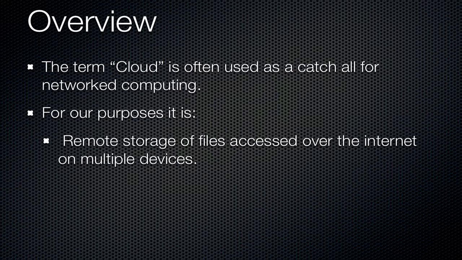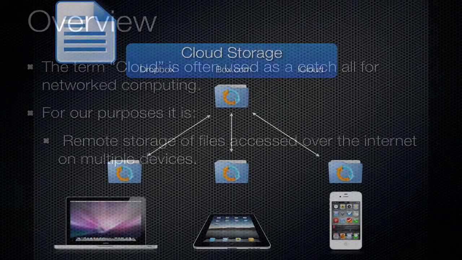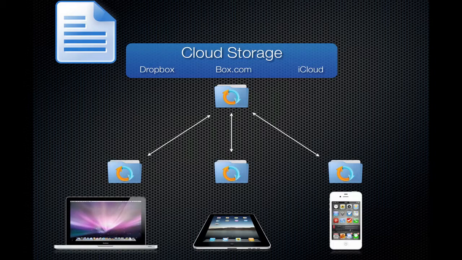Now, the term the cloud has kind of become a marketing term, and it's often used as a catch-all for networked computing. But for our purposes, it's remote storage of files that are accessed over the internet on multiple devices. So if you signed up for a cloud storage service like Dropbox, Box.com, or iCloud, they provide you with space on their servers where you can store files in the cloud, and then you can access those files on all of your devices, on your laptop, on your tablet, or on your smartphone.